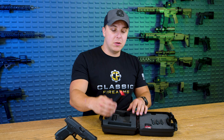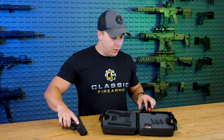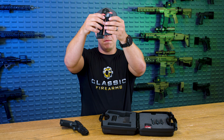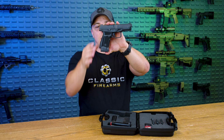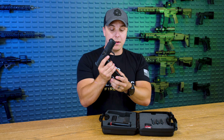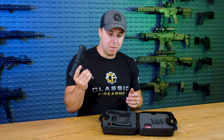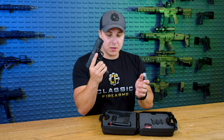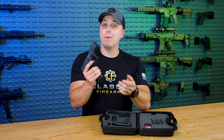So in the box, you do get that 17 rounder. Now, it is of course an extended base plate here. So you will see it extended out from the pistol when you use that. And it feels good right in the hand. I'm not used to using my index finger to release the pistol mag, but all in all, very nice to include an extended one right out of the box.